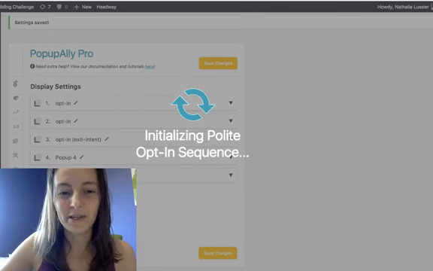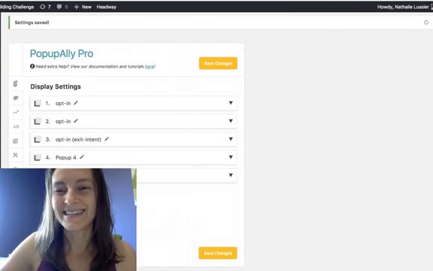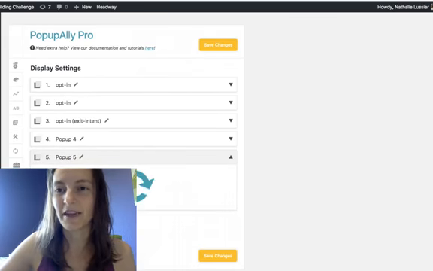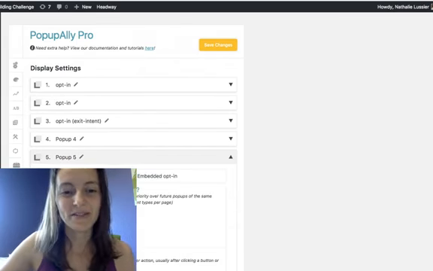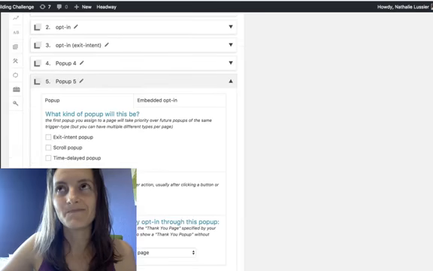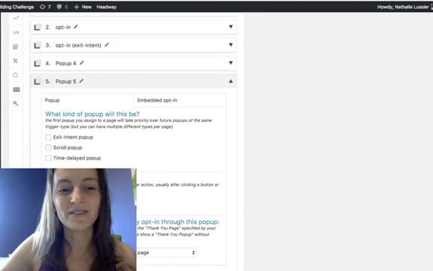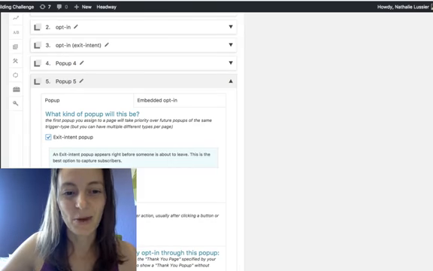And if you're not familiar with exit intent, that is something that will show up right before somebody exits your website. So maybe they come to the landing page, they see what your site is all about, and they say, I'm not sure if I'm ready to sign up for this. So what you do is you choose this exit intent option.